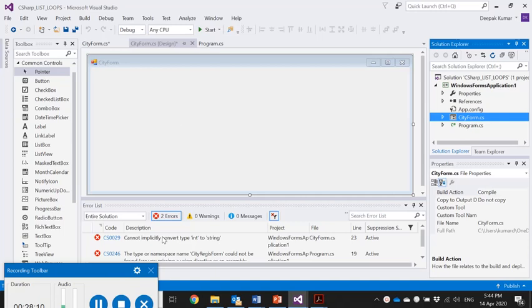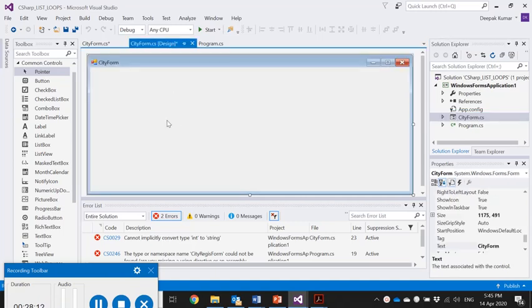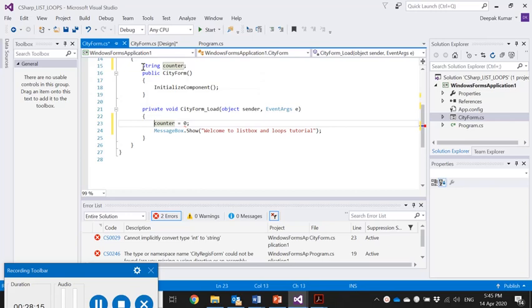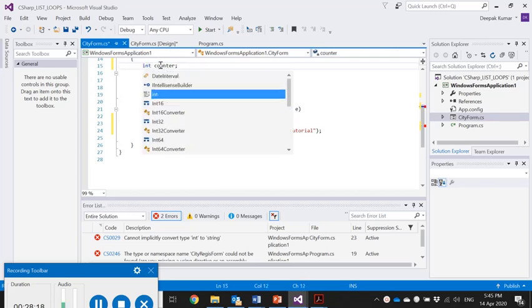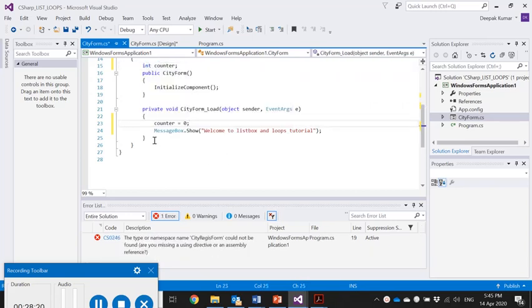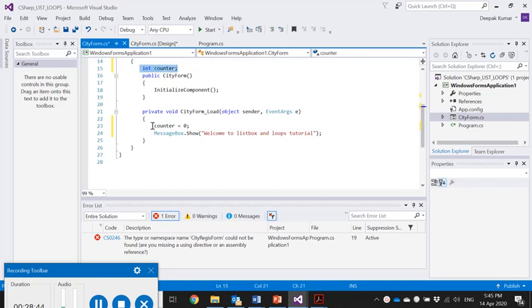I think I have some errors over here before I go to that. So if I go to my code, I just created an int type counter over here, and I'm supposed to create it as int type, not as string type. So some of the errors will be committed here, and you must treat them as deliberate errors, and take them as a lesson to avoid those errors basically. So we created an integer type counter over here, and we initialize that counter to 0 here, which we will be using in our loops eventually.